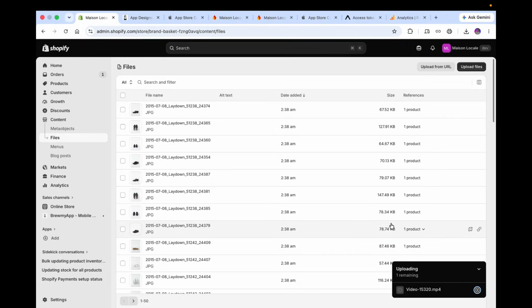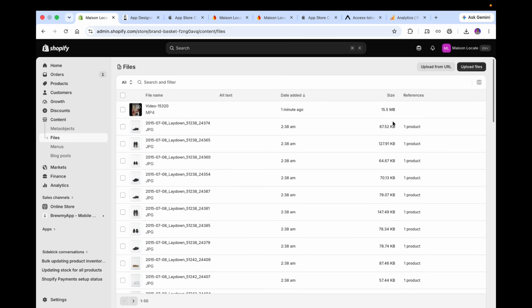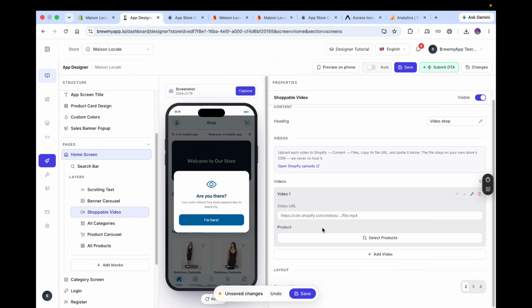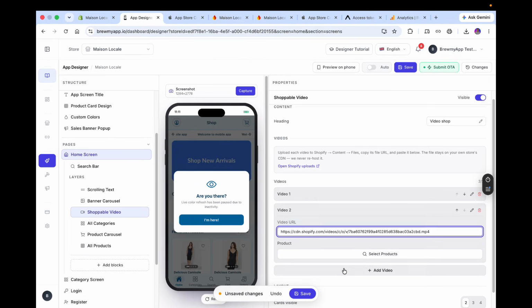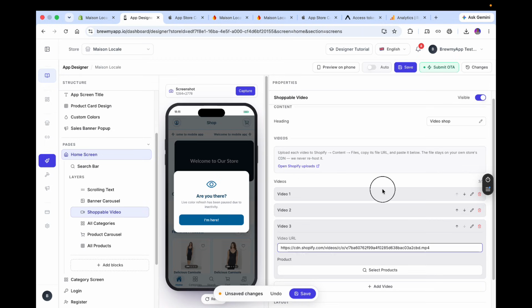I downloaded an Instagram video and I'll just show this. I'll just copy the link, paste the links, and I'll paste the same video 3 times and save the block.